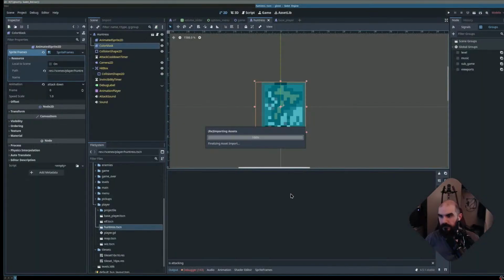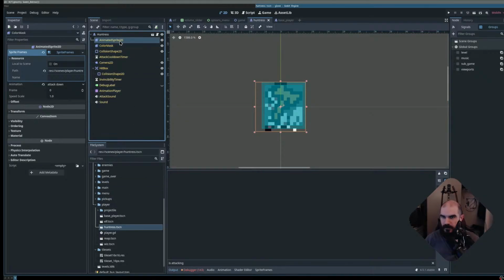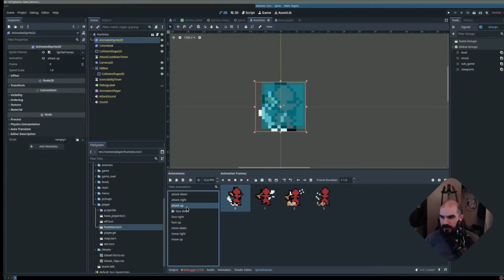Let's go. Just make sure these frames are okay. Looks like they are.